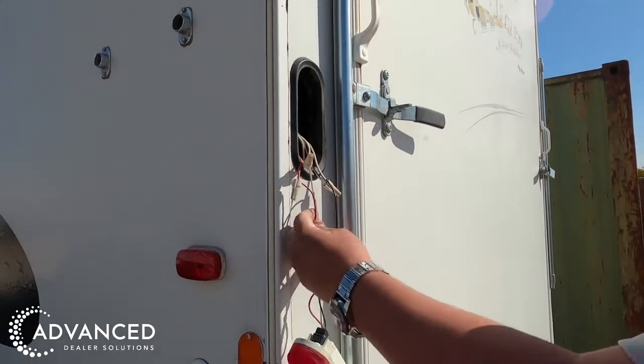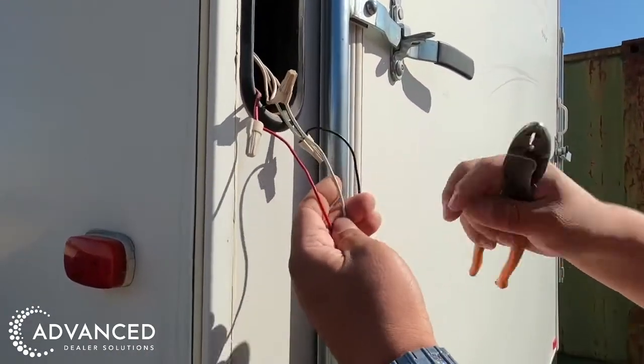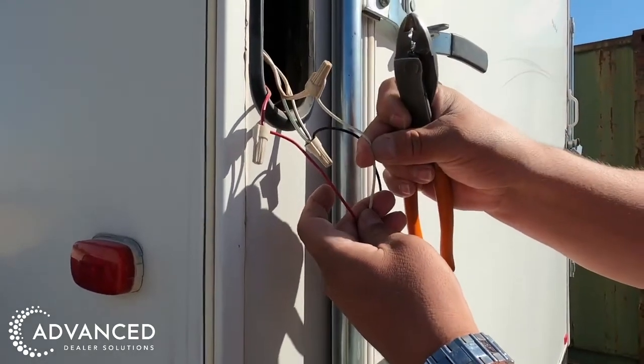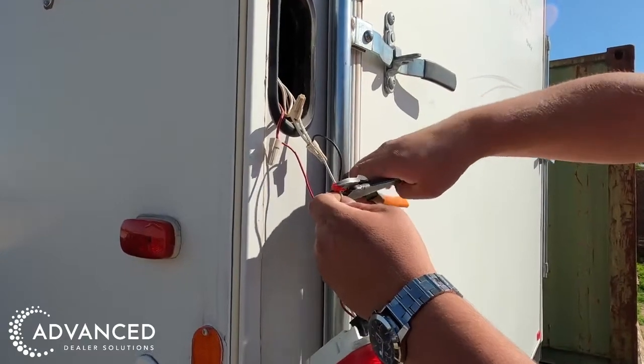Identify which wires leading to the light are the positive and the ground wire. You can check with the manufacturer or simply test with a multimeter and probe. Crimp the included T-tap onto the ground wire.